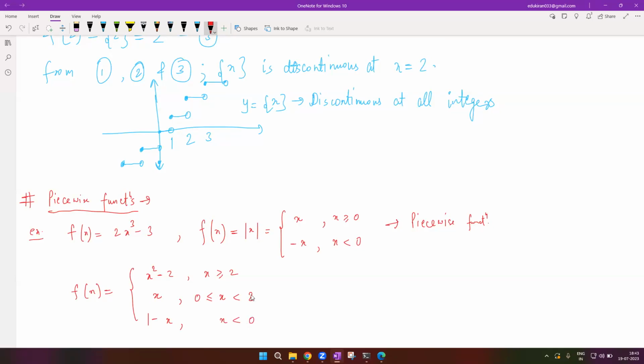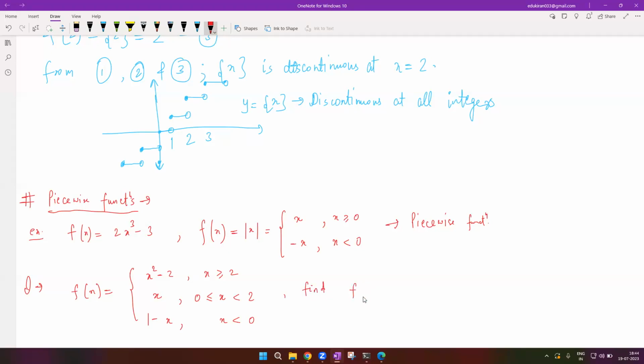Now, this is also a piecewise function, first of all, because this function f(x) is defined by 3 expressions. We have 3 different expressions for the function f(x). Also understand what we mean by these 3 expressions. Let's say I'm giving you a question right now. You will understand the method, or the logic, behind these kinds of functions. You have to find these things here.